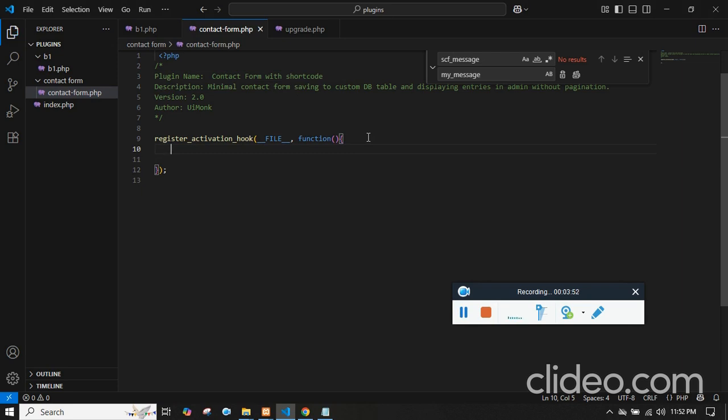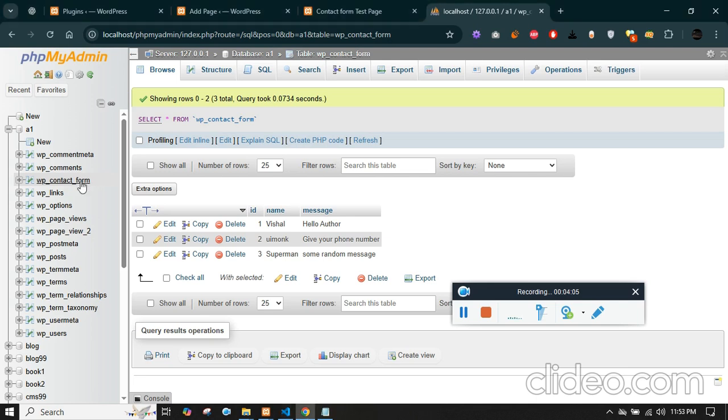first of all I need to call the WordPress database object. Let's call that. It's a global WordPress object. With this, now we need to set the table name. So to get the table name, we need to get the prefix. The prefix for this table is wp_. This prefix we would have given when we installed WordPress locally.